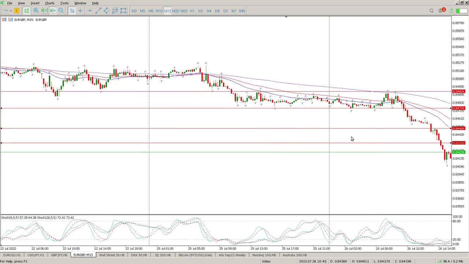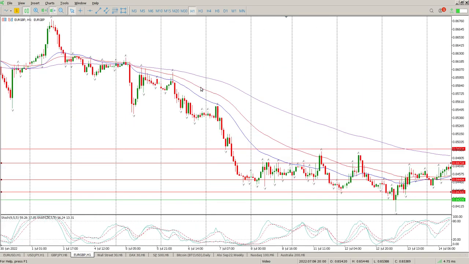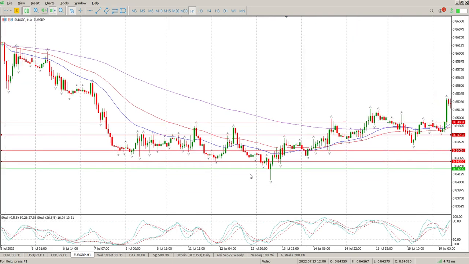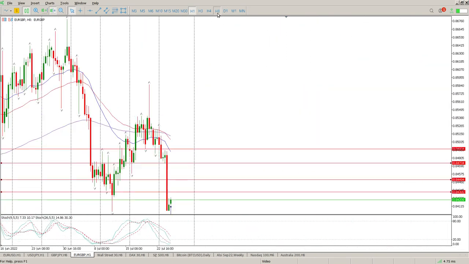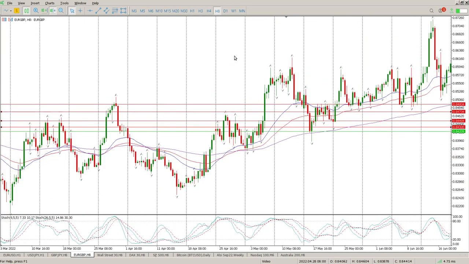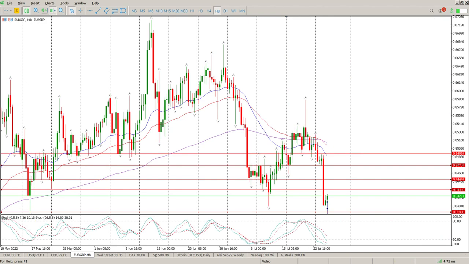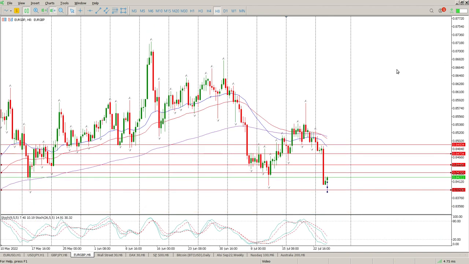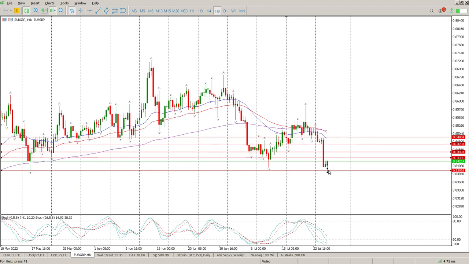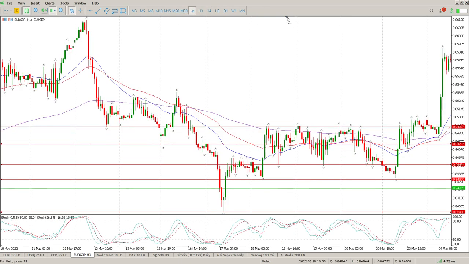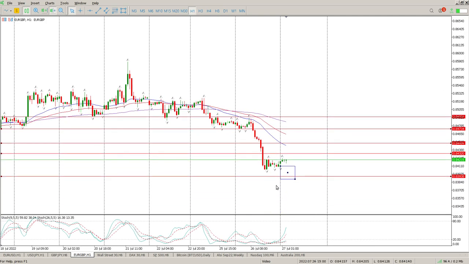Firstly, the height of the range, and if you just keep looking to the left, you should see not much in the line of support. We are kind of at the limit here. There's a lot of interaction here, but I think the next logical step would be something down there, which lines up with the range trade to the downside at 0.83938. That's the view I've got at the moment.